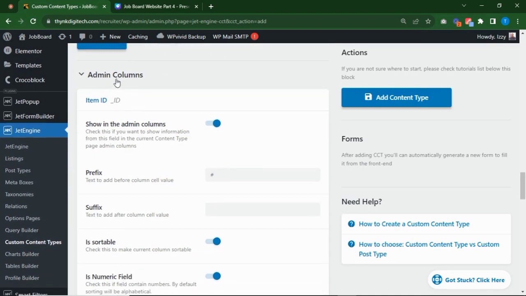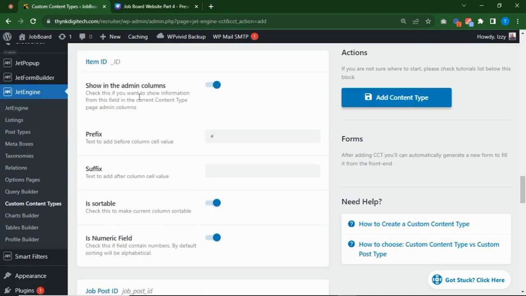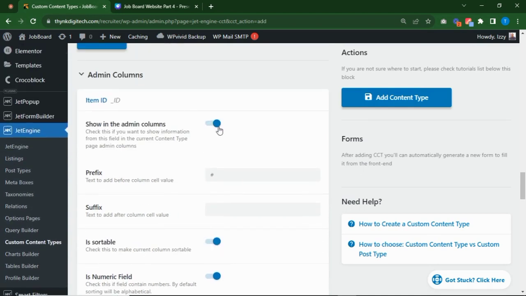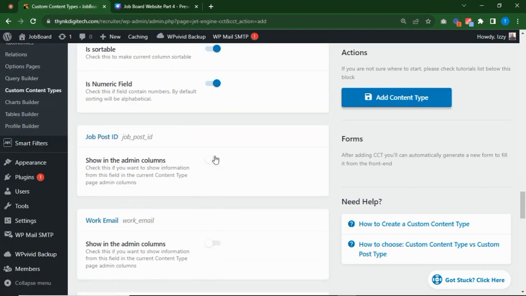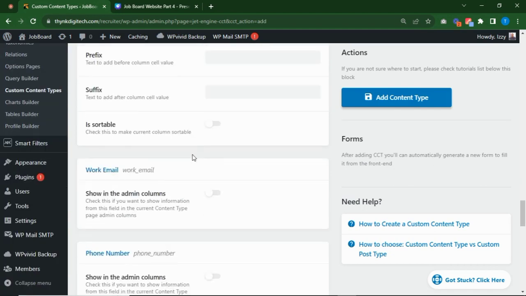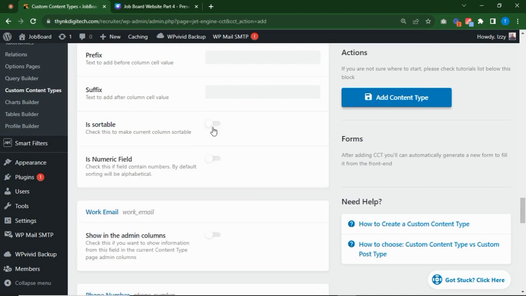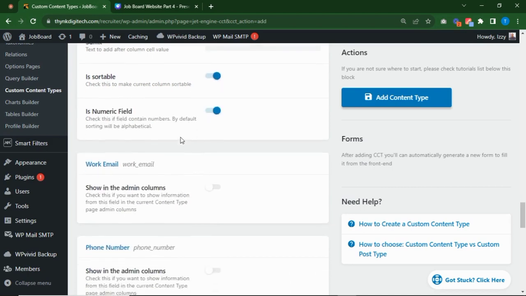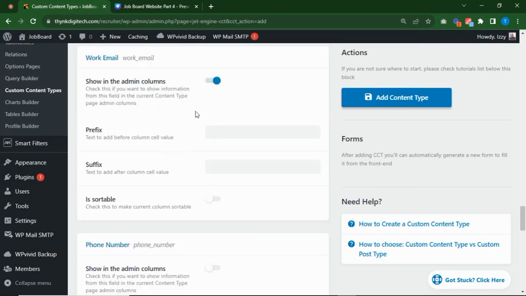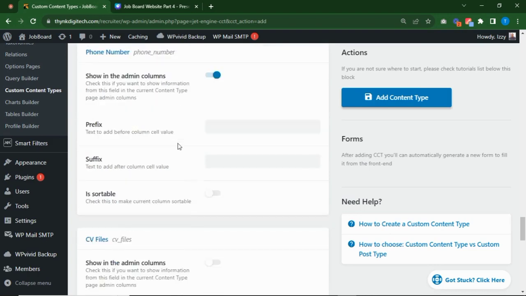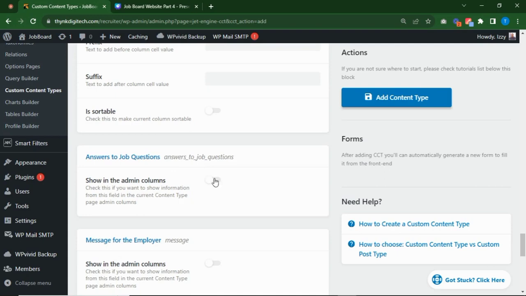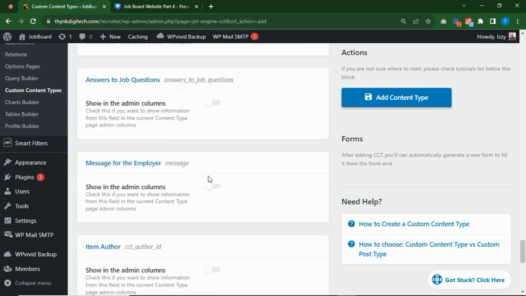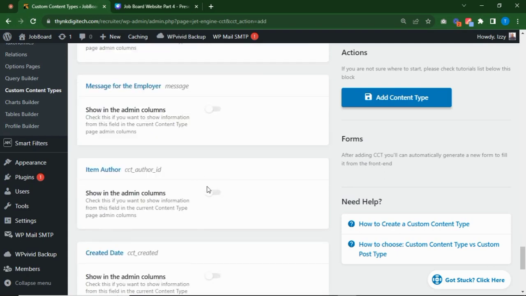Then coming to the column, that is our table column. Which ones do we want? We want the item ID to show, it is automatically toggled on. The job post ID, we want it toggled on as well, and we want it sortable. It's a numeric field. We want the work email to show as well, phone number, CV files. Answer to job question, we don't need that, and this we don't either.